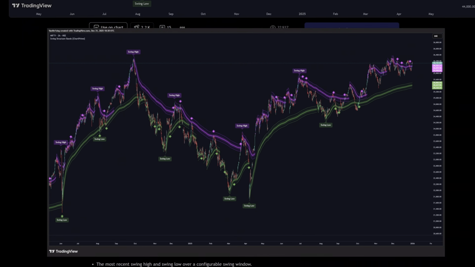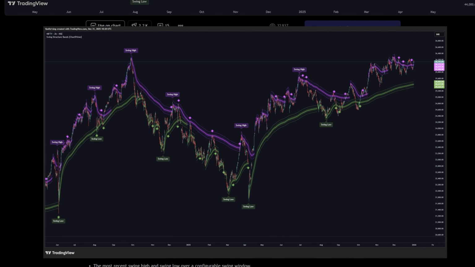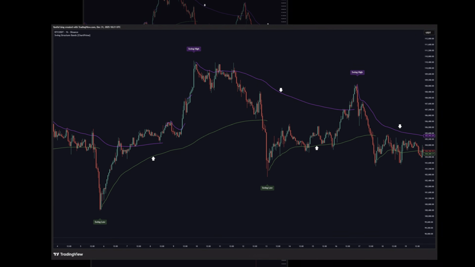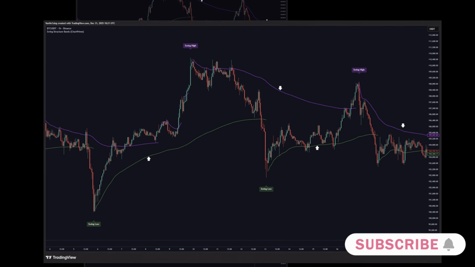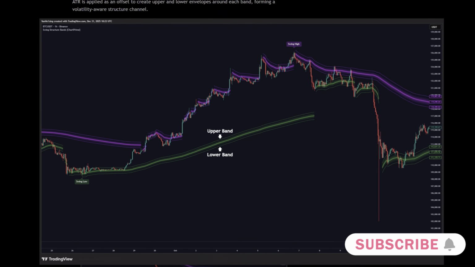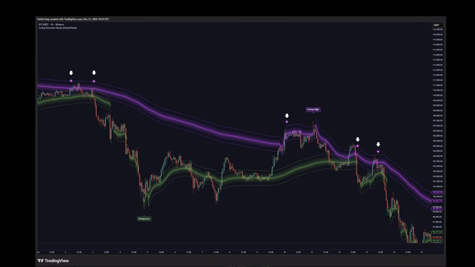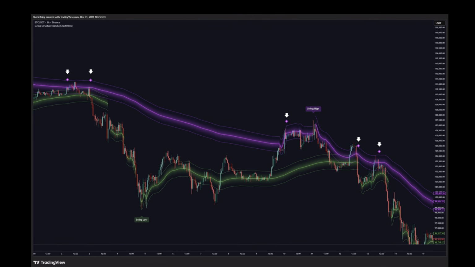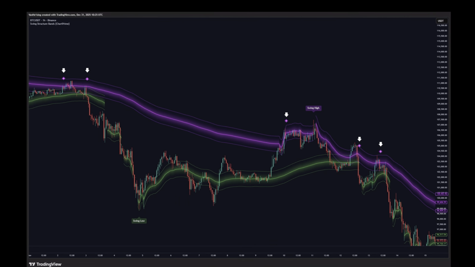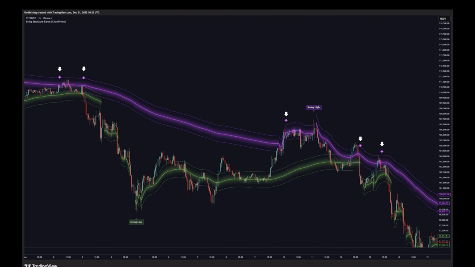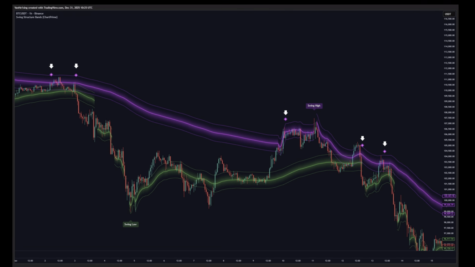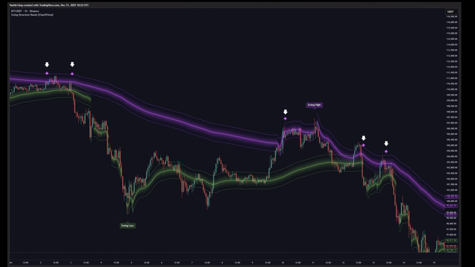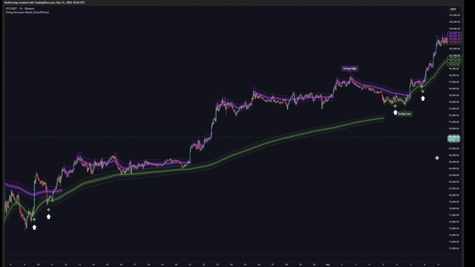Think of these bands as the current market regime. If price is trading below the bands, we are in a bear house. I don't care how tempting a buy signal looks. If you're under those bands, the path of least resistance is down. Every buy signal is just a potential trap. It's a temporary reaction before the original sellers return to push price even lower. This one rule of staying on the right side of structure is what keeps you in the game for the long run.